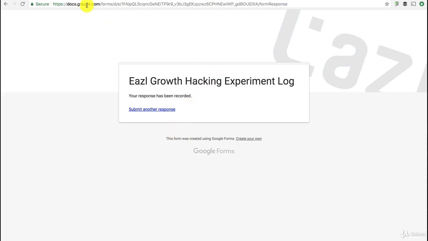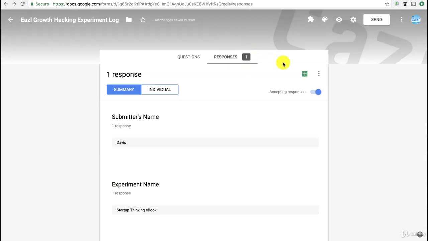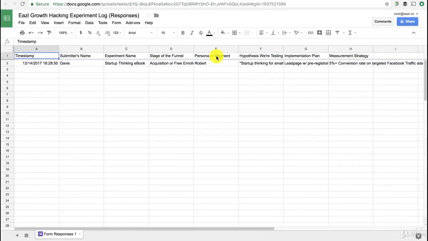Once we've done that, if we go back over here to the form, you can see what's next, which is to actually build out the lab. So we're going to go over here to responses. And then this little button up here will create a spreadsheet. So let's do it. Let's create a spreadsheet. All right, cool. So you're going to see that we now have a spreadsheet that has the results of our form submissions, which is awesome because we're now going to automate the inclusion of our submissions into our lab.